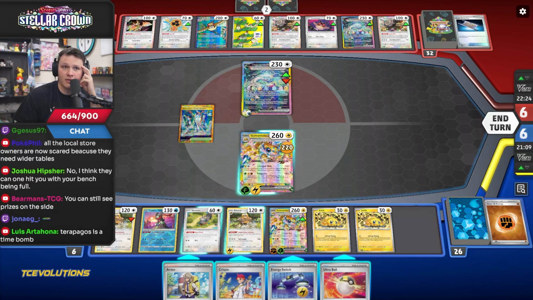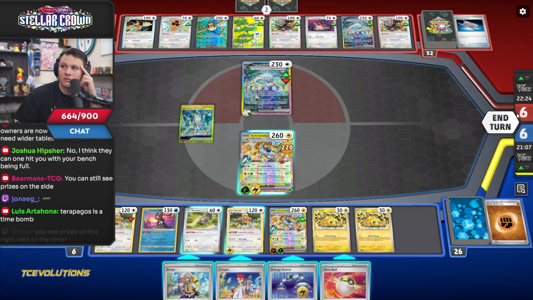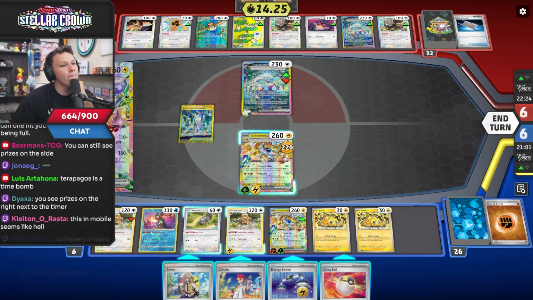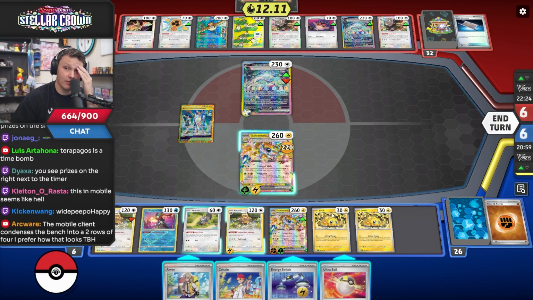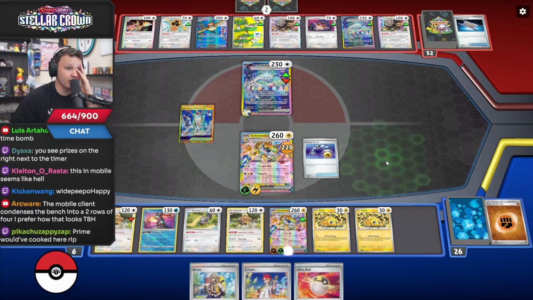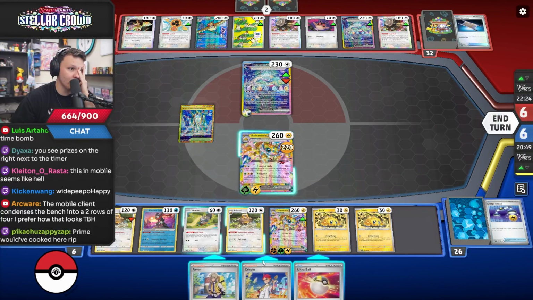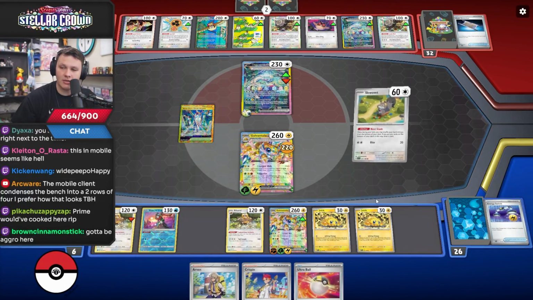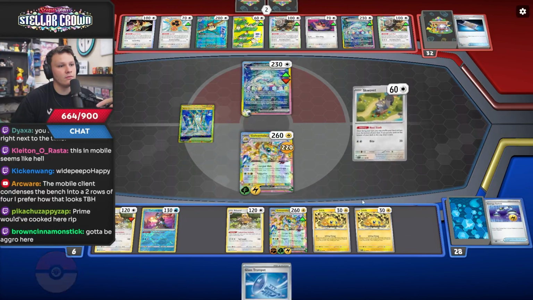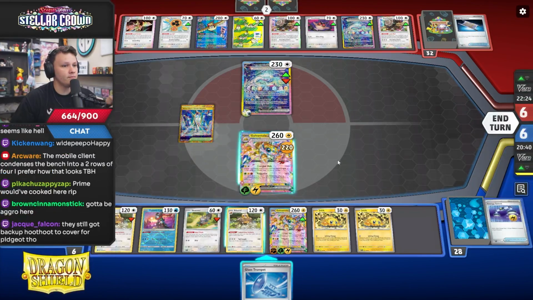You see the prize on the other side? Oh, yeah, that's true. The number is just over here. I guess I don't need to make either of the numbers visible then, actually. I really want to Boss KO their Pidgeot. I mean, may as well E-Switch this over, right? Because it's still an energy to be E-Switched over at some point. So doing that one is fine. Yeah, I'll try and Boss KO the Pidgeot. Prime would have cooked here. Yeah, it would have. Not wrong.